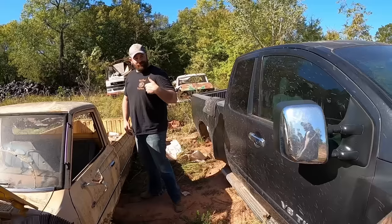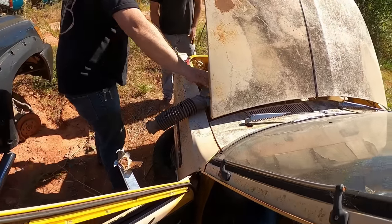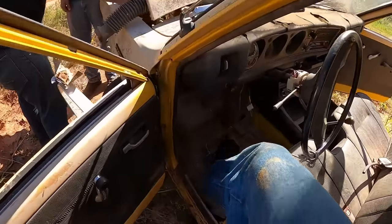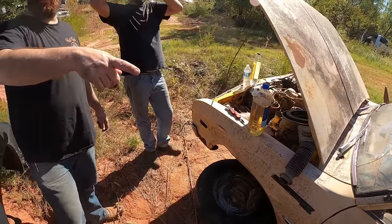You need to drive that. Hey, see if the brakes work. Oh shit. She got two pumps and we had some brakes. I ain't saying it's got the best brakes, but something's got some pressure on it. We put a fuel pump on this rig, we could be taking her around the salvage.